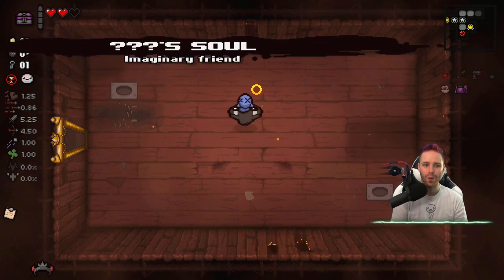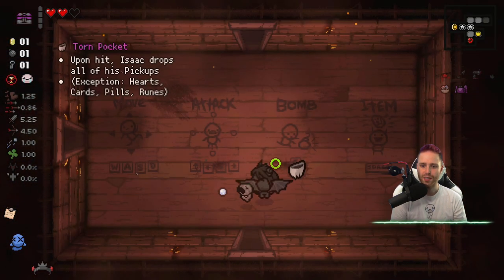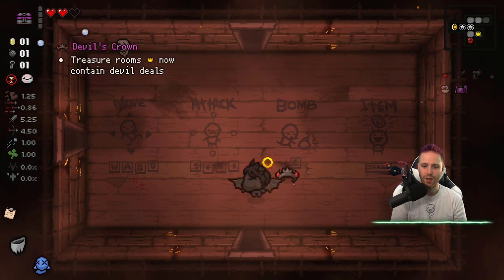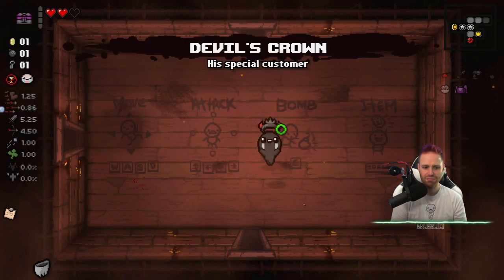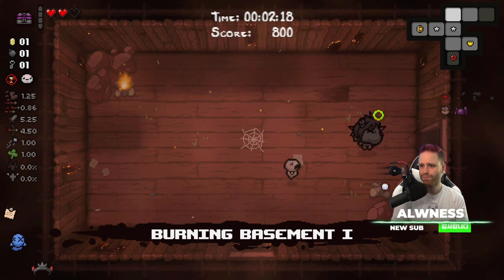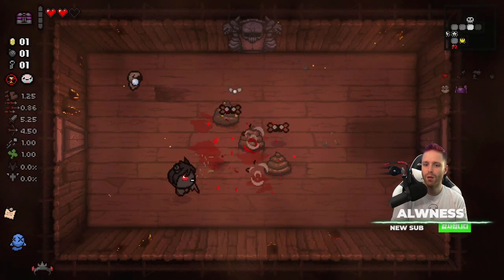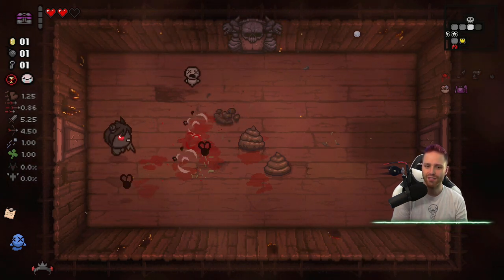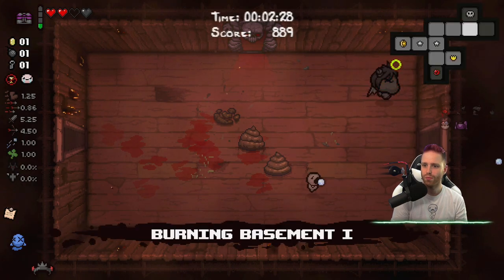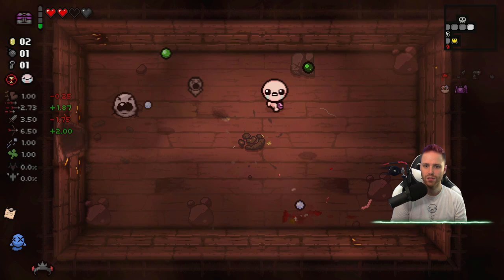Devil's Crown is a no. Let me read that again. Devil's Crown just makes it so that treasure rooms now contain devil deals. Yeah, it probably does nothing. We'll see though. I think because I was already in my item room, it is not going to take effect, but it does say you can just drop it if you don't want to deal with the devil. Whenever you want, just dump it off.